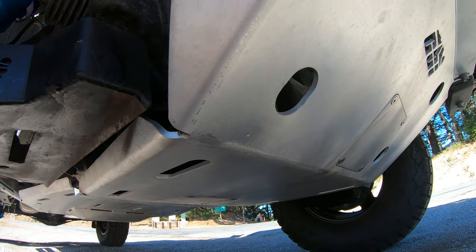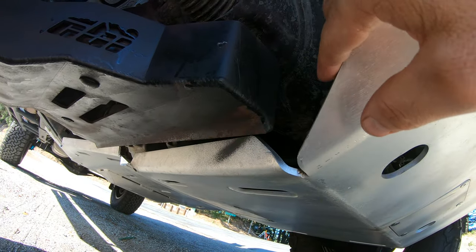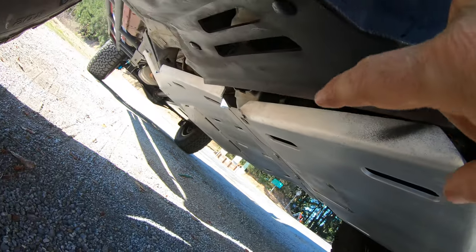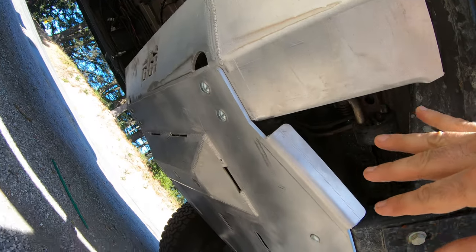But it's good just to know that it's there and it's protected. And these work together. And part of the reason why I decided to go with the CBI front is also because of the transfer case skid, which I'll give you a better view of here in a second. So here's the transfer case skid, and as you can see, it's pretty slick.